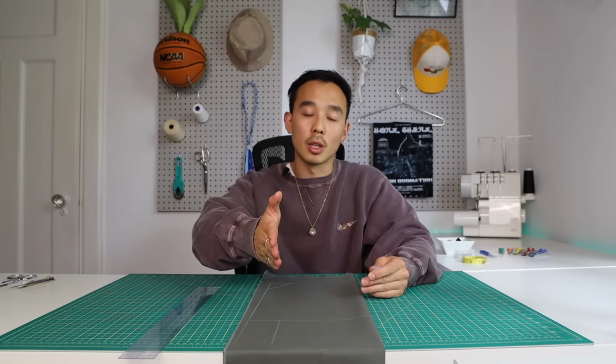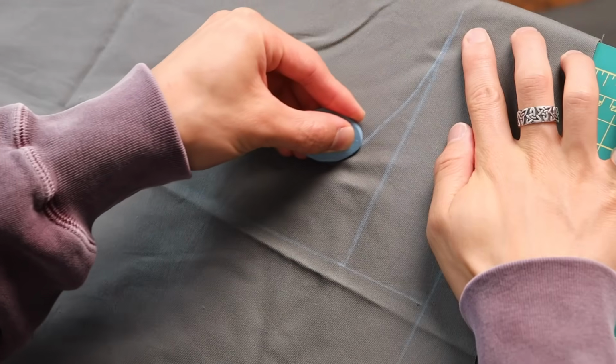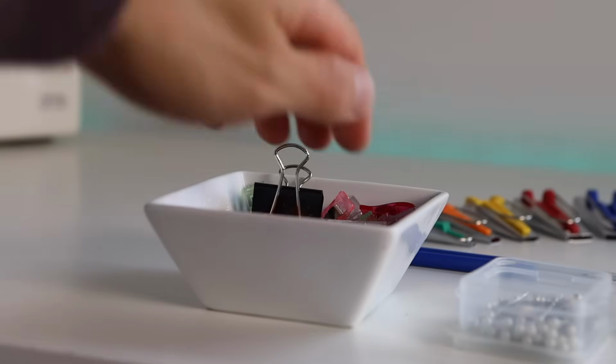Now we'll continue drawing the line up higher for the straps, but I'm gonna also smooth out the corner. Make sure before you start moving the fabric around that you pin or clip it in so you don't lose that fold.